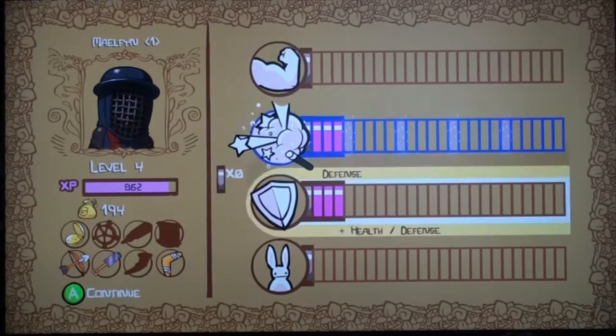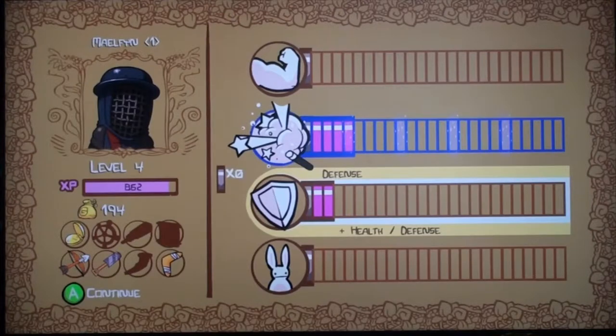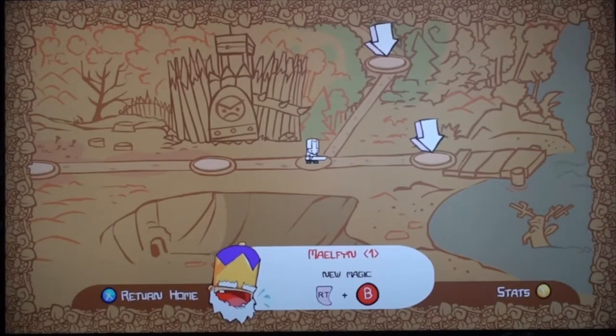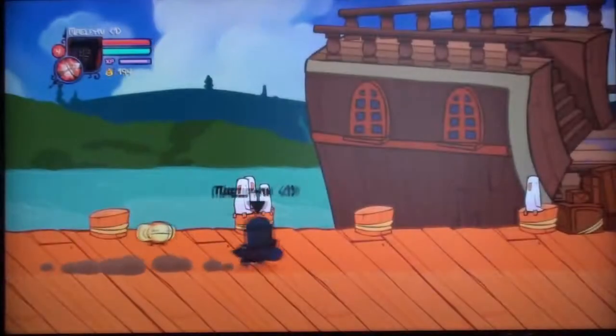But these are the two that I think we're gonna be leveling up for now. Or should we, let's do that, and the next time we level up, we'll just level up the two defense. New magic, RT plus B. Okay, I'll remember that, Mr. King.